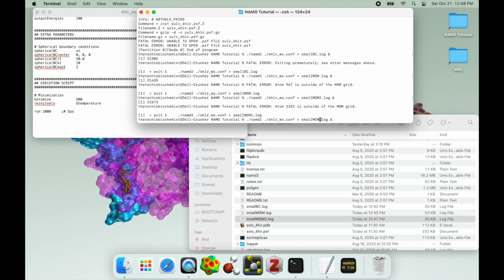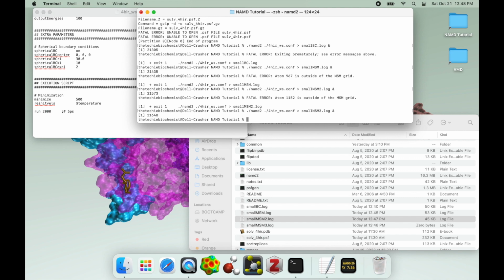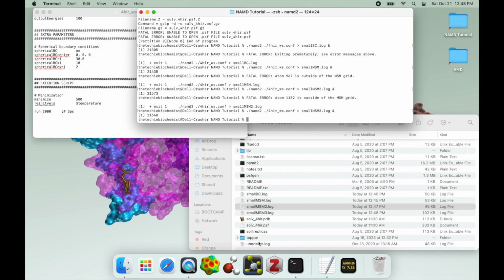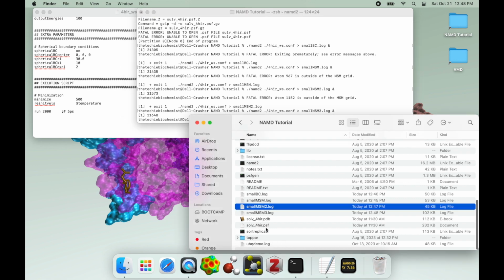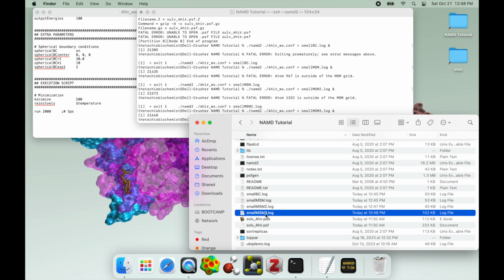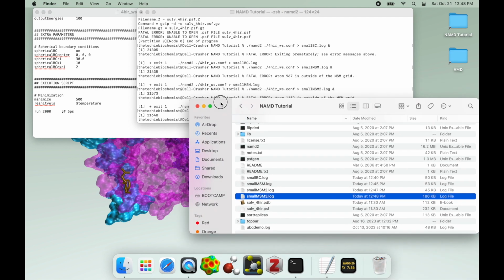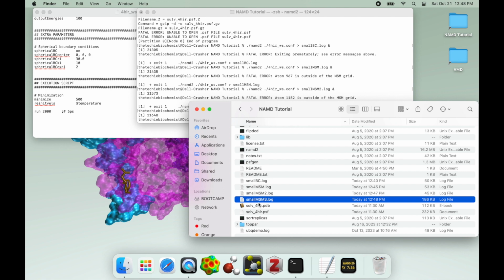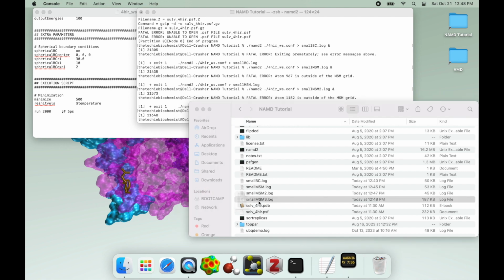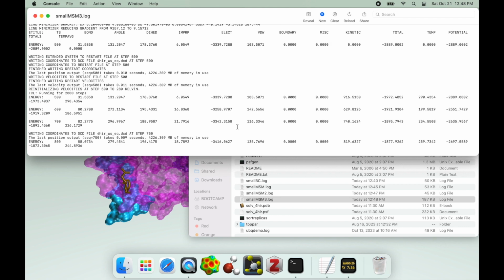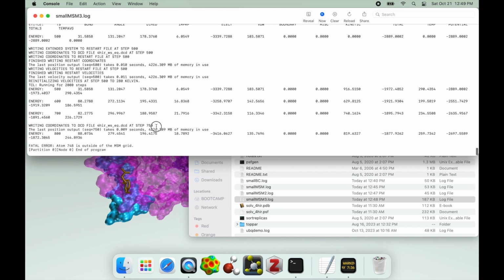This is just kind of a probabilities game, so there's no guarantee of it, but I'm going to bet that we are going to get more than 200 actual steps in, because that's essentially what we hit last time. The first 100 steps were minimization, and then it basically did 200 actual steps of running before it hit the atom outside of grid error. This time, I'm willing to bet we'll make it to probably 700 steps total. Yep, there we go. I said 700, it made it to 750.